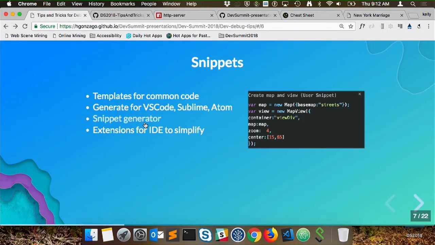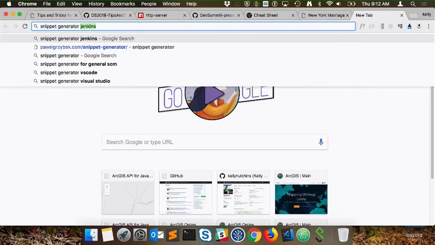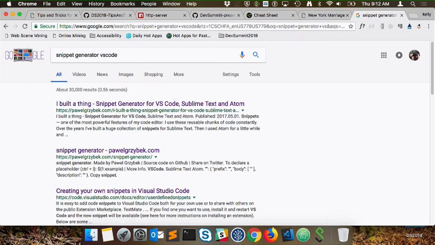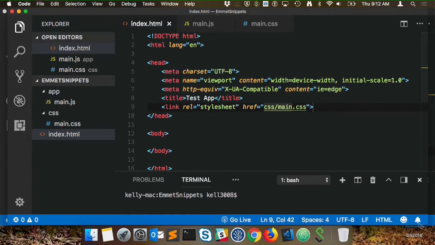Heather also found a tool. What was it called, Heather? Snippet Generator. Let's see if we can find. For Visual Studio Code, that's an extension that lets you right-click and copy a section of code, and that makes a snippet for it. So I think if you search for Snippet Generator in Visual Studio Code, it'll bring it up. Actually, I think Snippet Creator. There's a few of them. The one that I liked was, I think, Snippet Creator. But yeah, so I bet if you just search for snippets in the extension section of whatever environment you're using, you'll probably find something that will help you create them.